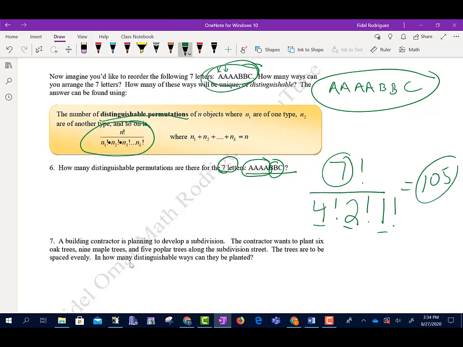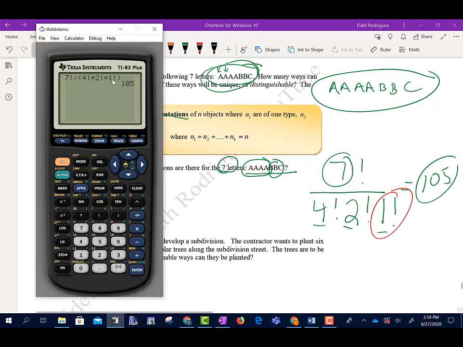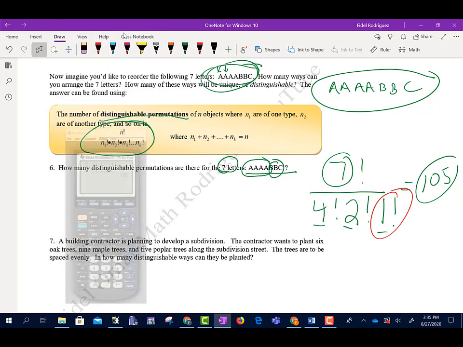Okay, so guys, this is just a little side note. When you have the number 1 factorial and we're putting it in here in my calculator, I want to show you that I don't actually have to do that, because 1 factorial is really the same thing as the number 1. And remember what happens when you multiply by 1? It stays exactly the same. So notice, if I take out the 1 here and I hit enter, I still come up with the same number, 105, okay? So I'm showing you this. The reason I showed you the first time was I want you to understand that 4, 2, and 1 need to add up to that number there. But the reason why I'm showing you this part now is time-saving technique, right? You don't have to type in the 1, because 1 factorial is always going to be 1, all right?